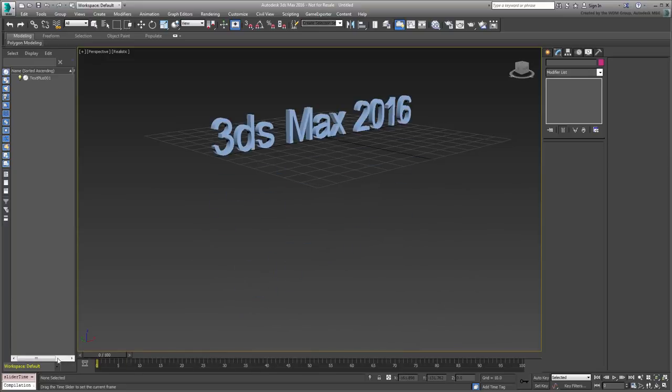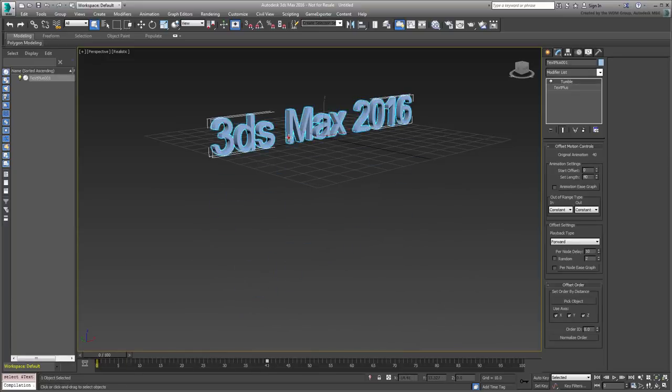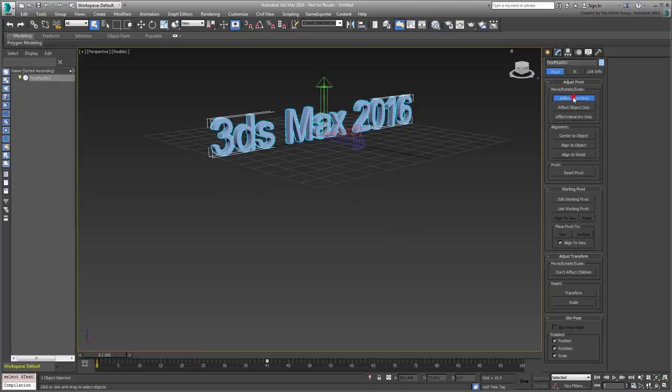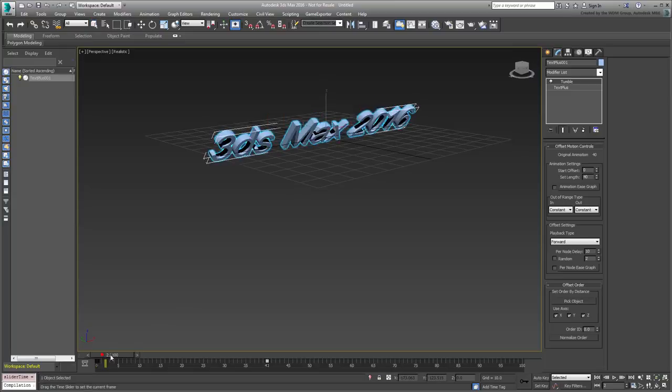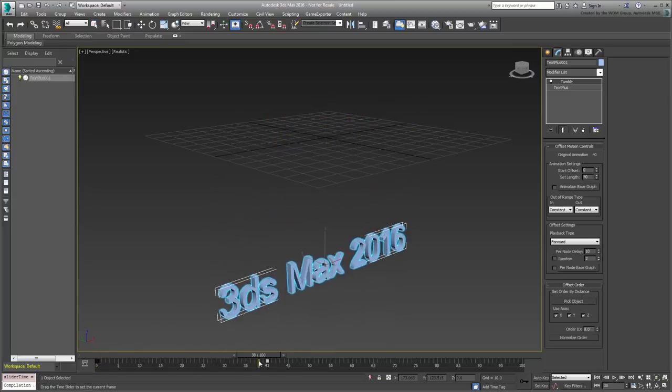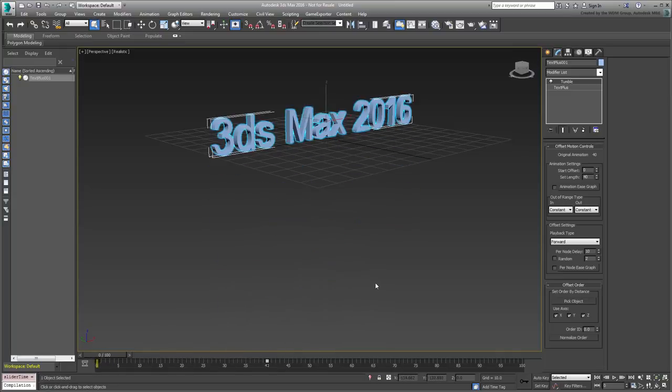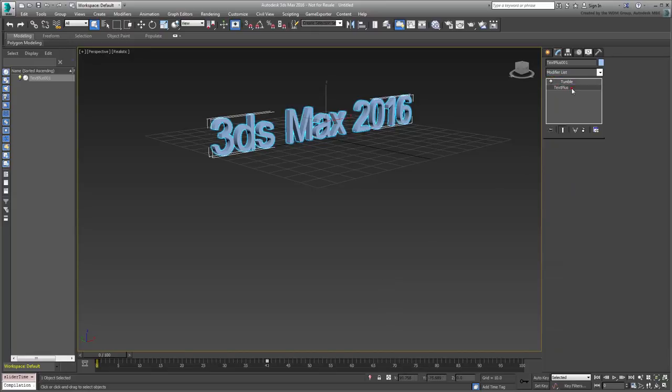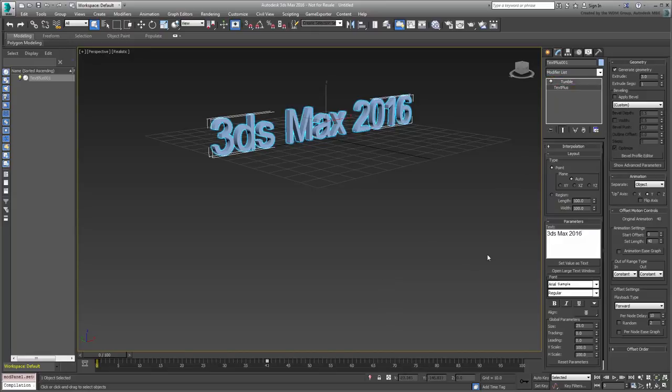You may want to center the pivot point on the TextPlus entity as well. Of course, the animation currently is global to the text object. Make sure it is selected and go to the Modify panel. Note the new modifier named Tumble that is applied to the object. Go down the stack to the TextPlus level and expand the animation rollout if it's currently collapsed. Note the Separate option. It is set by default to Object.